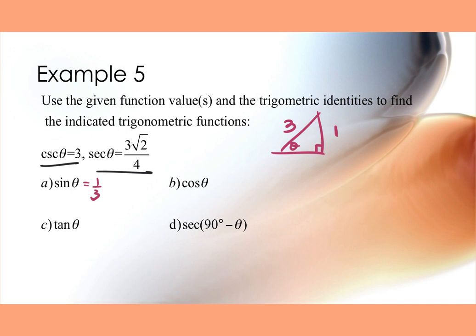Now, if I go to secant, and this whole thing is there, this would be hypotenuse over adjacent, because secant is the reciprocal of cosine. And that says my hypotenuse is 3 root 2. But what I just drew, does that have hypotenuse 3 root 2? No. So what could have happened here? It's rationalized. So what you found was rationalized, which means you have two options right now. Flip secant and re-rationalize it, or just solve your right triangle using Pythagorean theorem. You could do it either way.